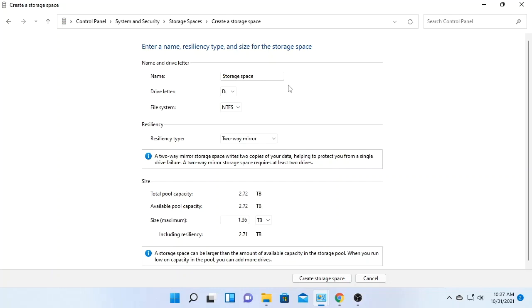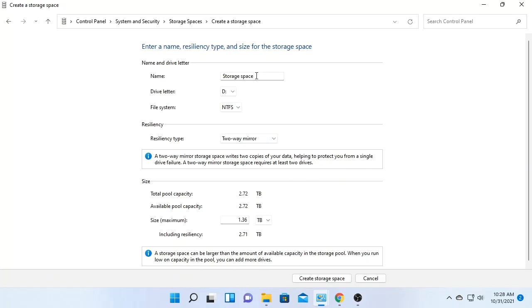In some ways, a storage space functions like a traditional volume. If you have a blank hard disk drive and you want to create a volume on it, you can have that volume encompass the entire hard disk drive, or you can divide one disk into multiple volumes. You can do the same thing with storage spaces. You can create one storage space out of the pool, or you can create lots of storage spaces within that same pool. Let's begin by just creating one storage space in the pool.